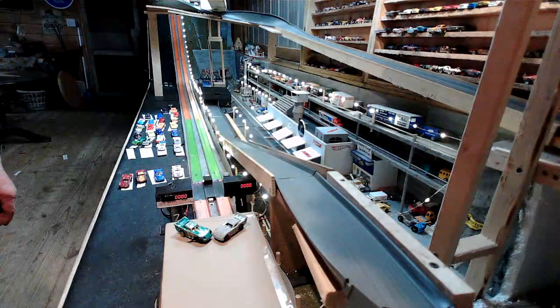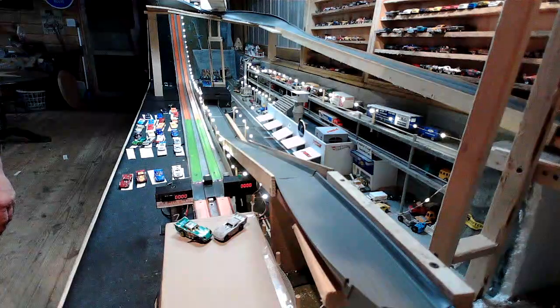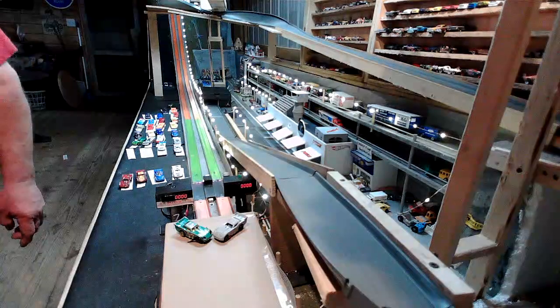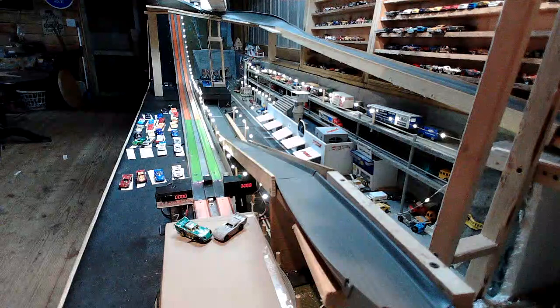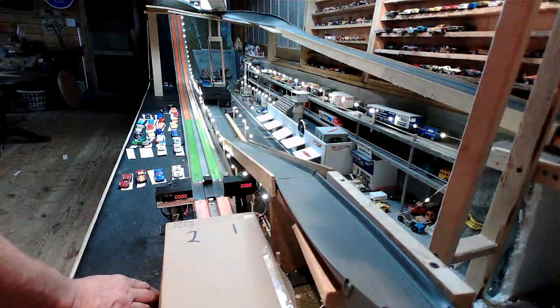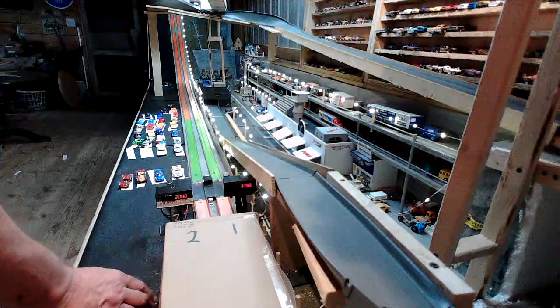Okay, we got Dutch Clutch Racing in lane 1 with Garth Vader as the driver. HLS Motorsports in lane 2, green and yellow. Carl Rick is the driver. Take them to the top. Garth Vader in lane 1. Carl Rick in lane 2. 1, 2, 3.